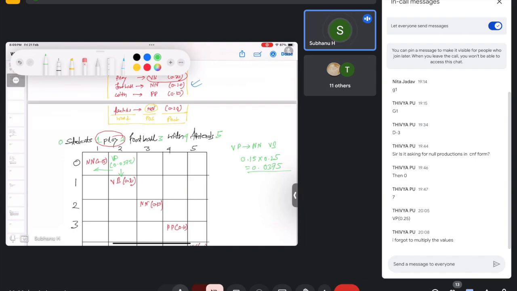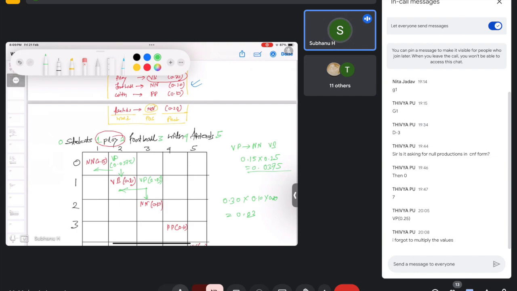So it will be VP. Here I have the value 0.03. It is coming from here and here. I am multiplying 0.30 into 0.10 into 0.30, which is 0.03. That's why I'm getting 0.03 here.